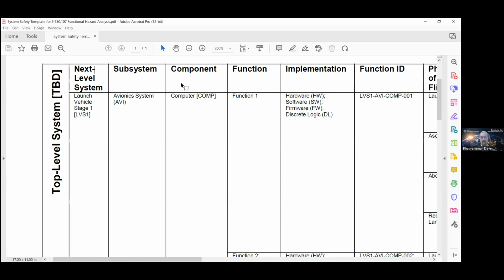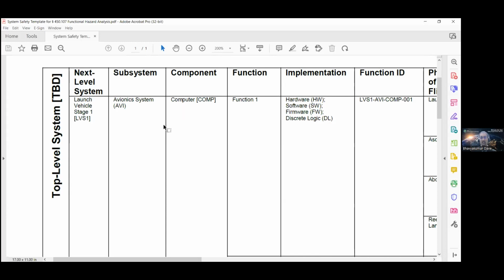As I mentioned earlier, the functional hazard analysis is required for all applicants. And so this includes ELV, RLV, and re-entry vehicle operators. So the functional hazard analysis is designed to provide flexibility and allows for the assessment of various types of vehicle system. And that's why this is where the applicant will create their own breakdown of their vehicle system, starting with the top level system, which would be what they're applying for a license.